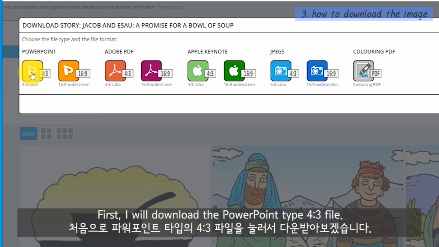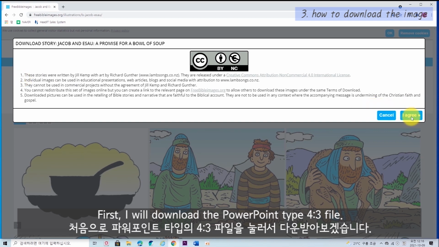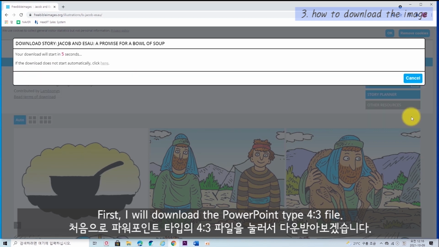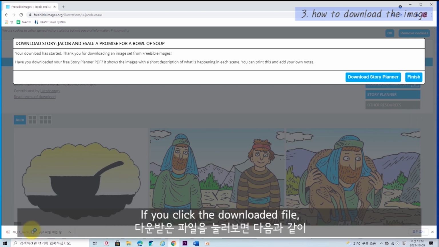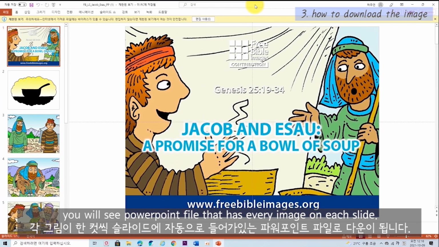First, I'll download the PowerPoint type 4:3 file. If you click the downloaded file, you will see a PowerPoint file that has every image on each slide.